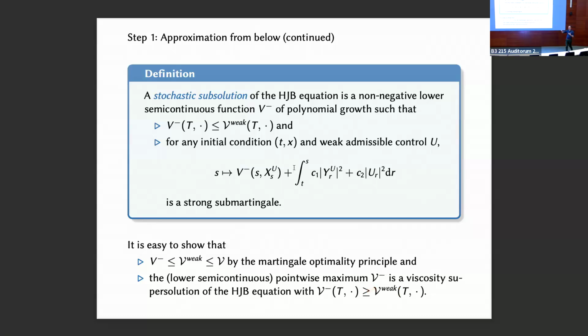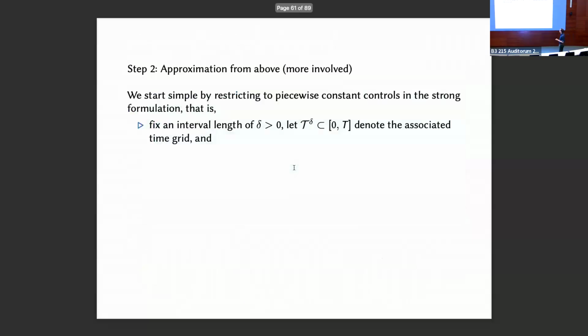And that's why it is called the Perron method. The Perron method is a classical way of constructing solutions of PDEs. What you do is you look at all super harmonic functions of the PDE and show that their minimum is also a subsolution. This is pretty much a stochastic analog of that. So now we have an approximation from below, which is a super solution. And this here is standard, because we are in this weak setting, so there's not much going on here.